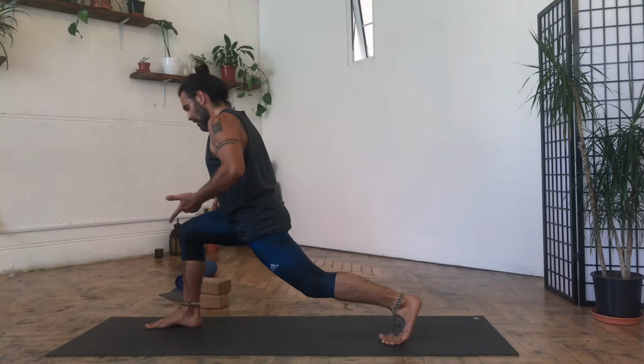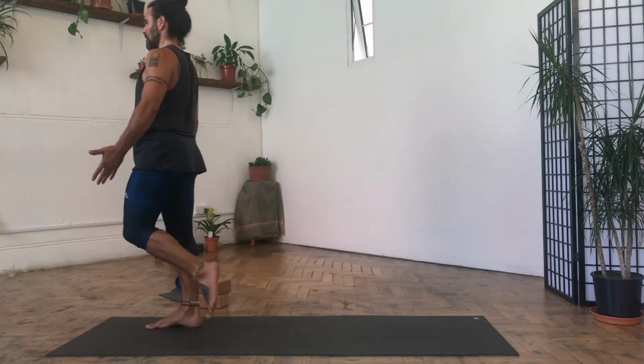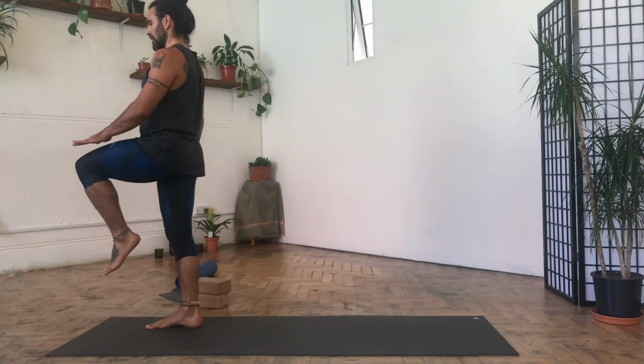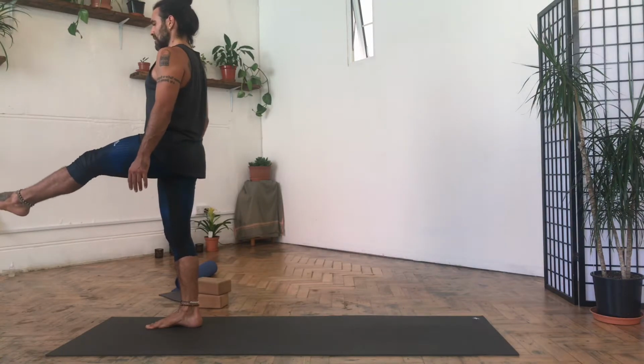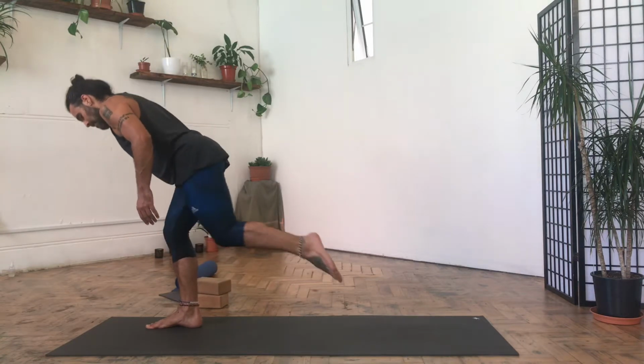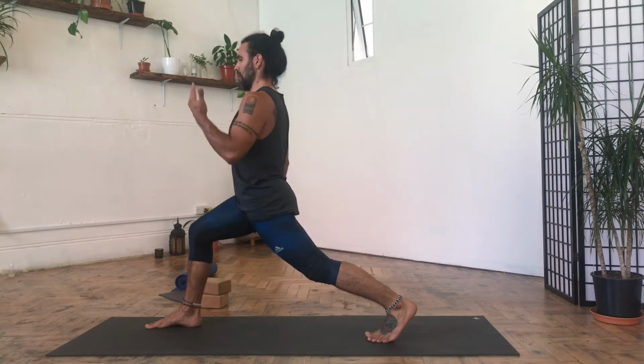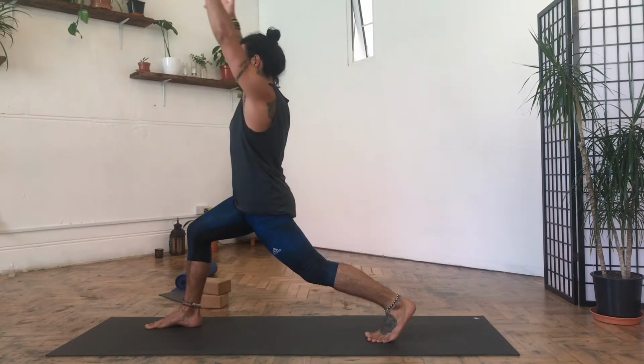You lean forward, bring the weight to your front foot, stand up tall, take the knee to the height of the hip, maybe engage and extend the leg, then you rebend, bend the standing leg, find the floor, stand up, 20 times.